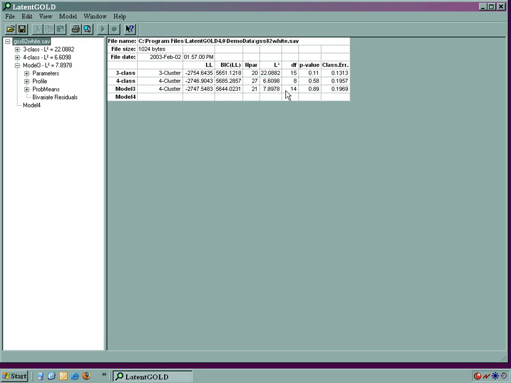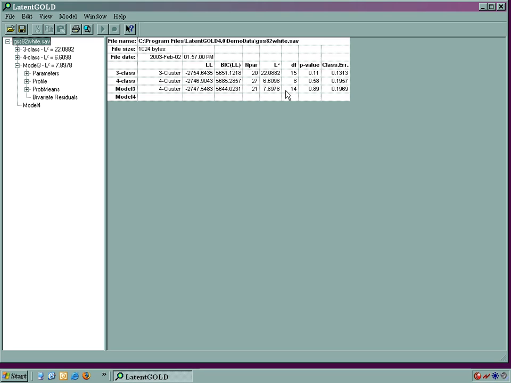So in this situation, when you have a small change in the fit of the model for a big gain in degrees of freedom, that suggests to me that it was a good change in the model, and that it would be a good idea to treat these 3-level variables as ordinal instead of nominal. It makes common sense, and it makes sense in terms of the model.